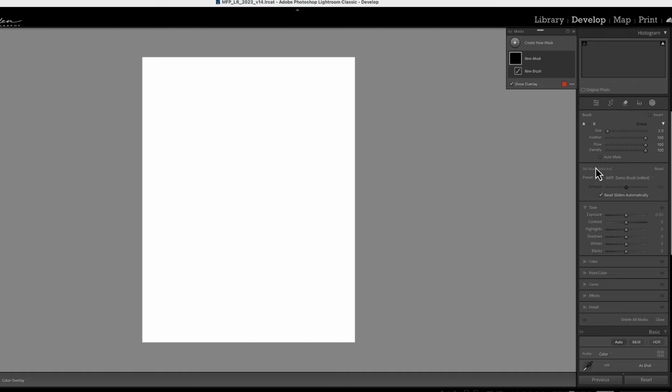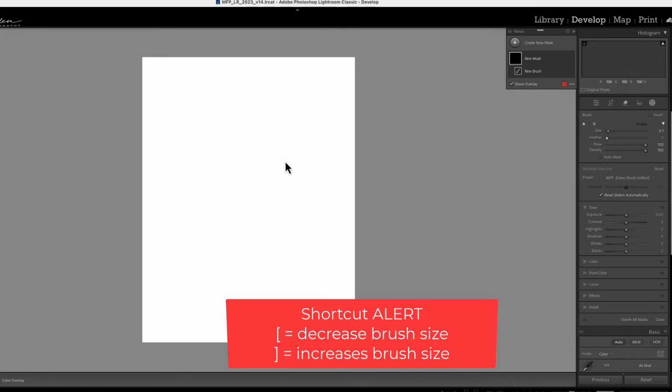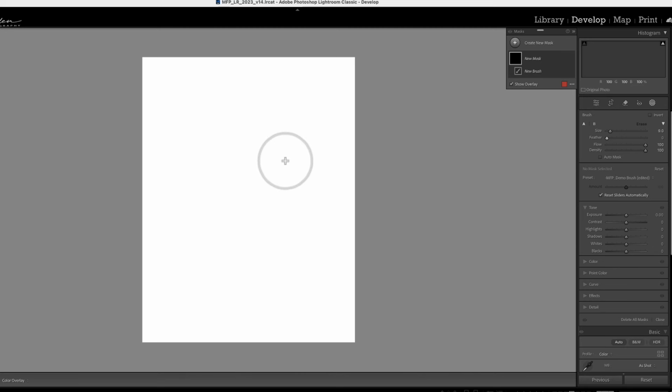I'm going to click on the brush tool, and when we do, we get a new panel titled brush, and these are all the settings that we can use to change how we're going to apply our effect with the brush. To start out with, we have size, and that's all it is. As we move back and forth with this slider, our brush gets smaller and gets larger. If we hover over and use our bracket key, the left bracket key makes the brush smaller, right bracket key makes the brush bigger.